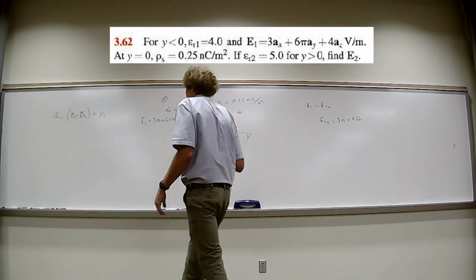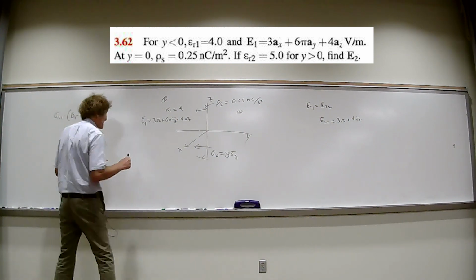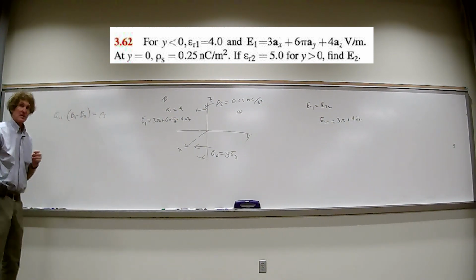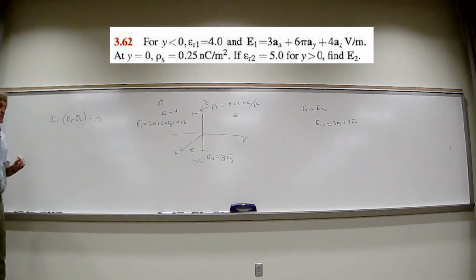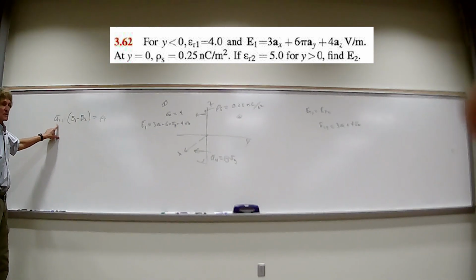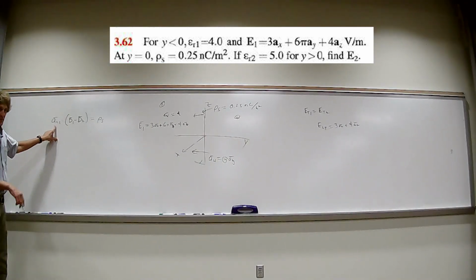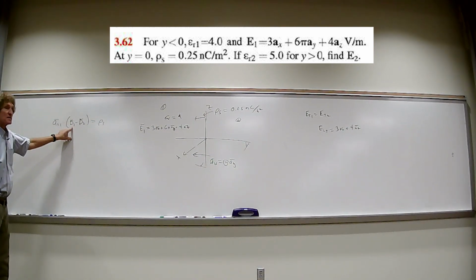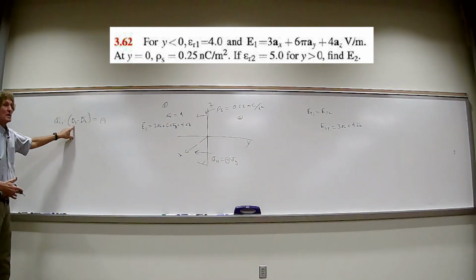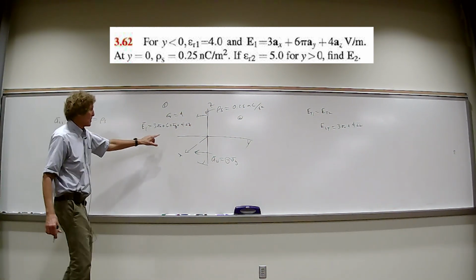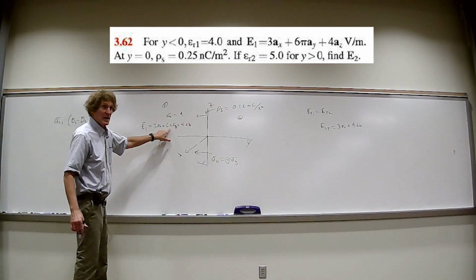So I come over here, and now if you look at this, I'm just going to make mention of how I do this. You see how A21 is in the minus y direction, right? That means when it dots into these vectors, only the y component matters. Do y'all follow me, class? So I'm only going to worry about the y component here of E1.